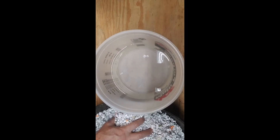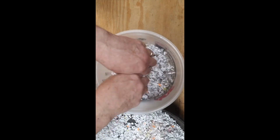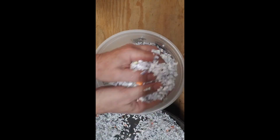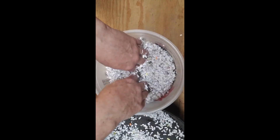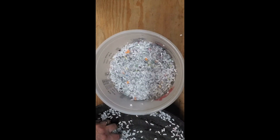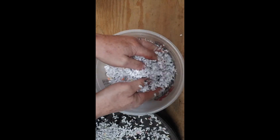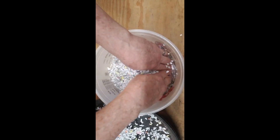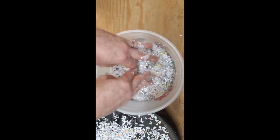Okay folks, here we go — here's our paper. Just going to get pretty much as much as I can in there so as to maximize whatever will dissolve in the solution into the water. Let me grab just a little bit more here. All right, so let's just let this sit for a minute, let anything dissolve into solution that is going to, and we'll catch up in a moment.